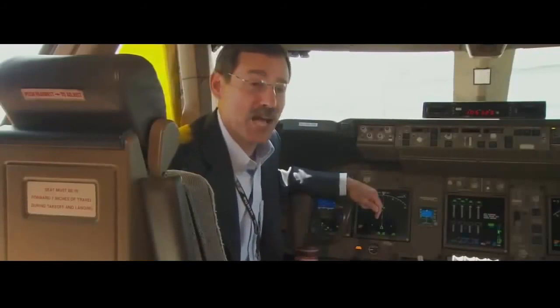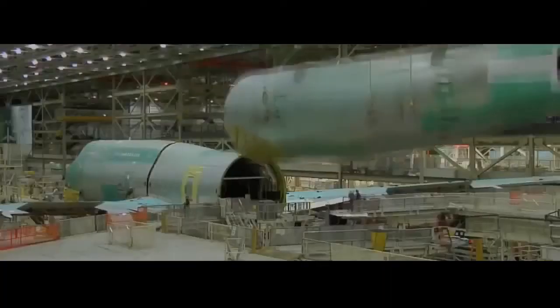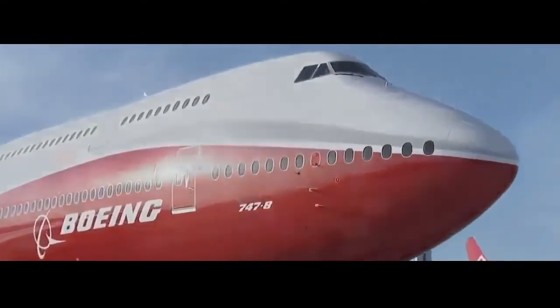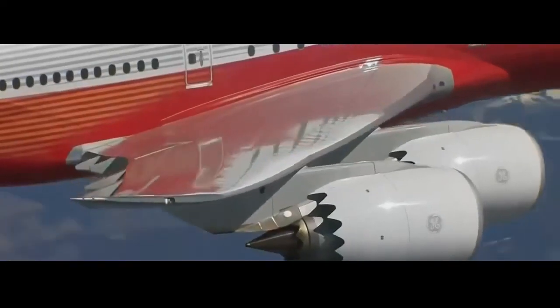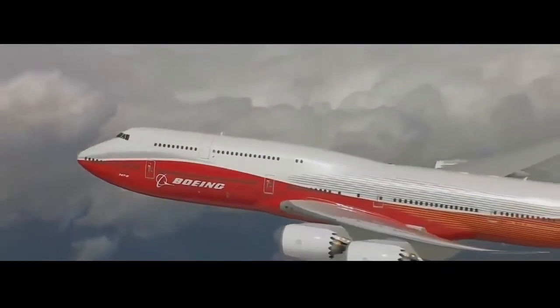I would tell new pilots of the 747-8 to be excited. This is a wonderful machine. And I think this 747-8 will be the airplane for the next 20 years. The world's biggest building, this megafactory, is delivering its 3,381st aircraft. She's a little bit late, but worth the wait. The brand new 747-8 is ready to reclaim her title as Queen of the Skies.